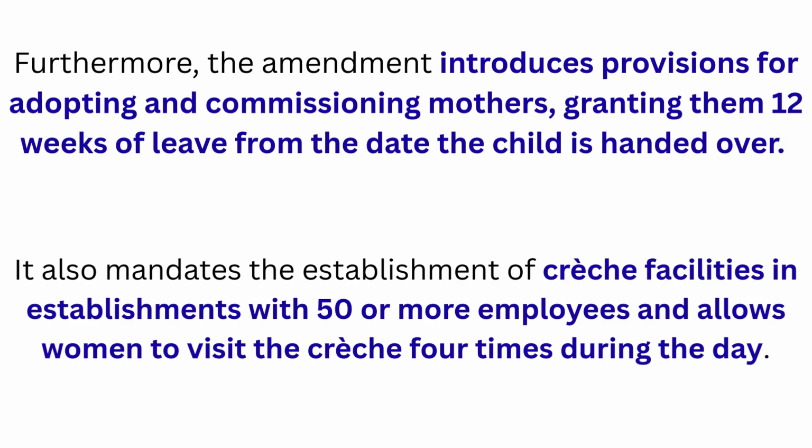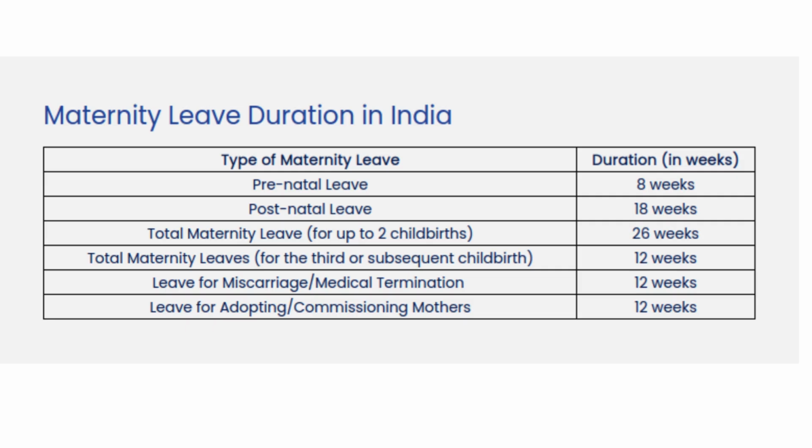This law also mandates the establishment of creche facilities in establishments with 50 or more employees and allows women to visit the creche a minimum of 4 times during the day. If a company has 50 or more employees, then they must establish creche facilities, and they must allow women to visit a minimum of 4 times a day, because in the initial days children mainly depend on breastfeeding and lactating mothers for food. That's why this law allows visiting the creche 4 times during the day. Take a screenshot of this tabular column and revise before the exam.